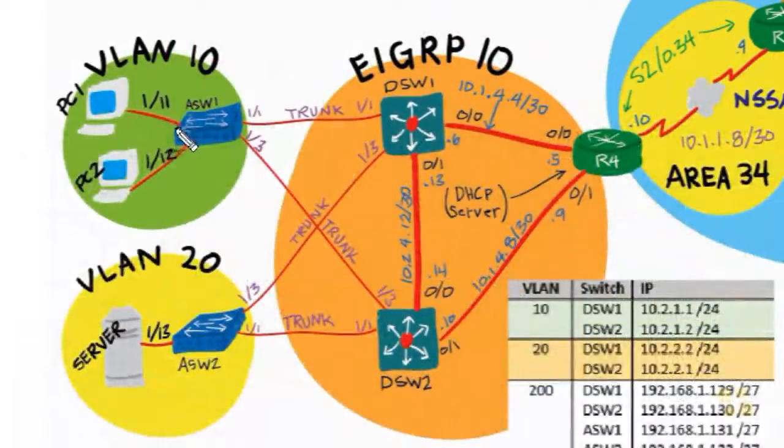The port on access switch 1 that PC1 is connected to, 1/11, there could be a problem with that. It could be shut down. Or it might be in the wrong VLAN where there's no DHCP server. We could have a trunk issue that's not carrying VLAN 10 traffic over to the distribution layer switches. Or if the trunks are okay, maybe the IP helper function on the distribution layer switches is not set up correctly. Or if it is, maybe there's no reachability over to the loopback address on R4, which is what the IP helper is set to forward to.